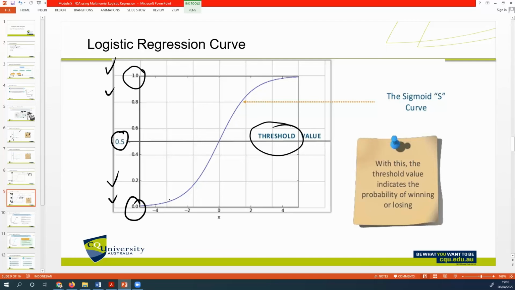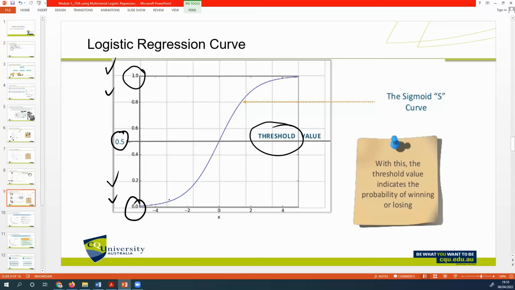The higher the threshold value, the lower the risk, if 1 is good and 0 is bad.